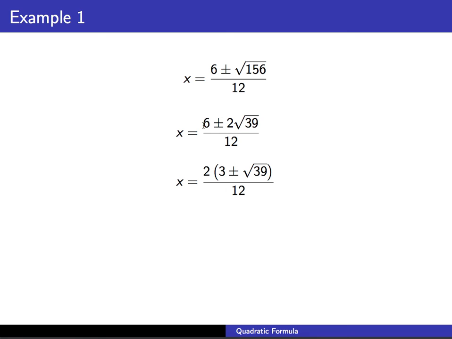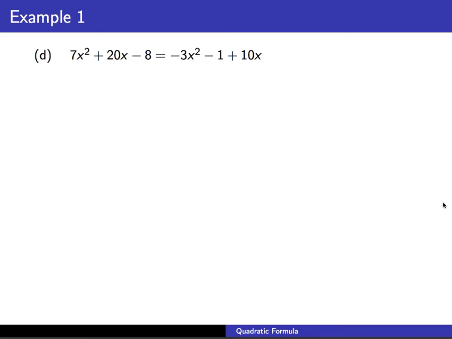Notice also in our numerator, the 6 and the 2 that are outside of a square root, we can factor a 2 out of those. So factor a 2 out of each of the terms in the numerator. 6 divided by 2 is 3. 2 square root of 39 divided by 2 is just the square root of 39. Because the 39 is trapped inside of a square root, it's like it's quarantined. So we don't want to have this 2, or even this one out here, messing around inside the square root. So we have 2 times the expression 3 plus or minus the square root of 39 all over 12, which 2 over 12 simplifies to 1/6. So we have 3 plus or minus the square root of 39 all over 6.